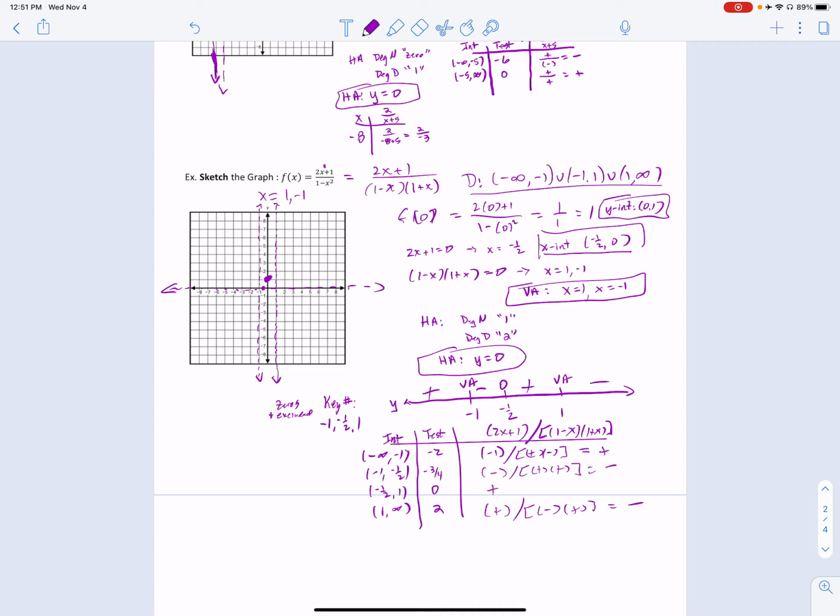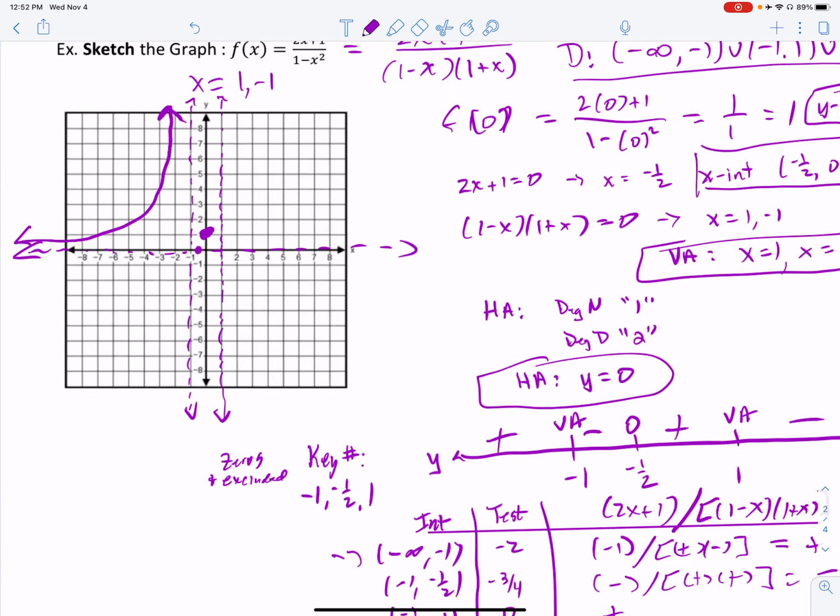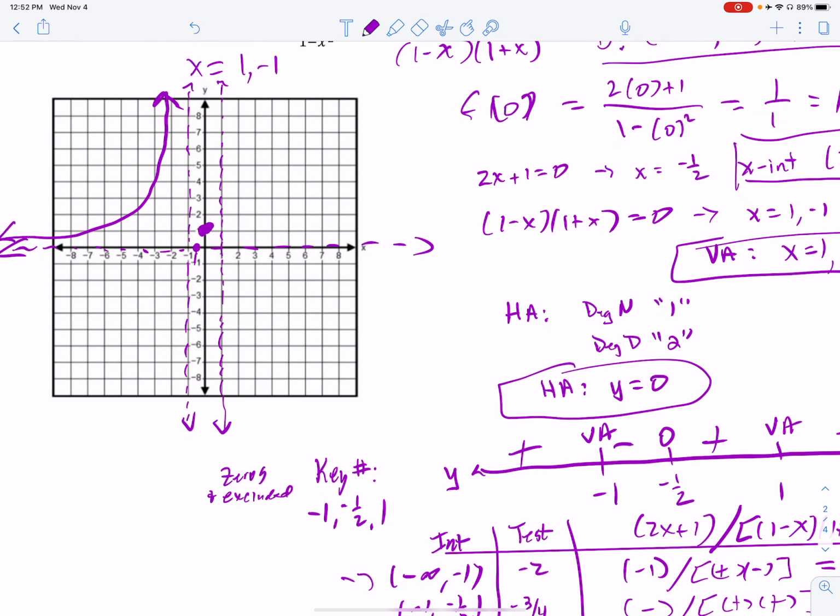And so I have to remember end behavior. In this whole first interval from -∞ to -1, it's positive, so the graph's going to look like this. It's got to follow the horizontal asymptote as x goes to -∞, and it's going to have to go to positive infinity as it approaches -1 from the left. And then in that small interval from -1 to -1/2, the function's negative, so it's just coming down, and it's just going to follow that asymptote. There's not much more to show there.